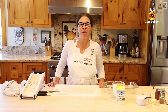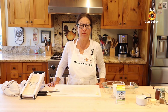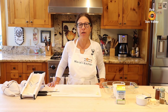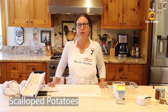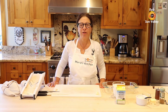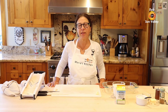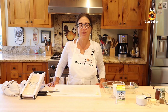So today we are gonna cook a dish mainly with potatoes, actually just with potatoes and cream. We are gonna cook what we call in France gratin dauphinois, and here in the US we call that scalloped potatoes. As you know, I'm from Belgium, and Belgium is just like here in Idaho, a potato country, I would say, not only for the fries, but everything else that goes with it. There is not one meal in Belgium without potatoes. And I have to say, I'm addicted to potatoes.